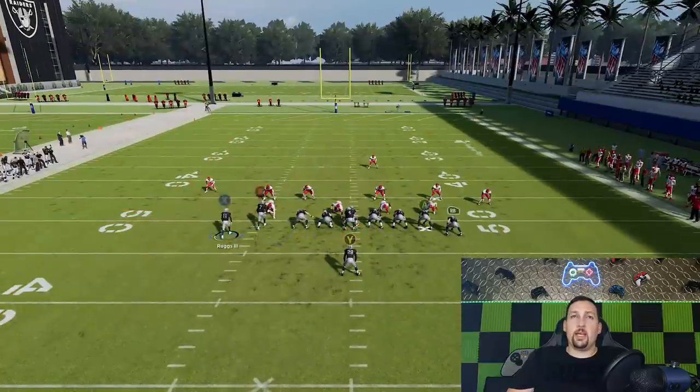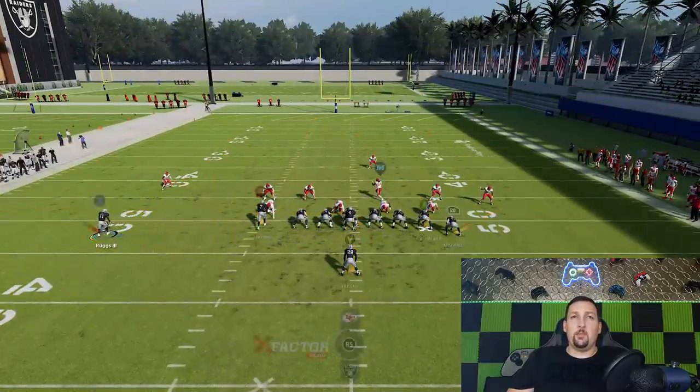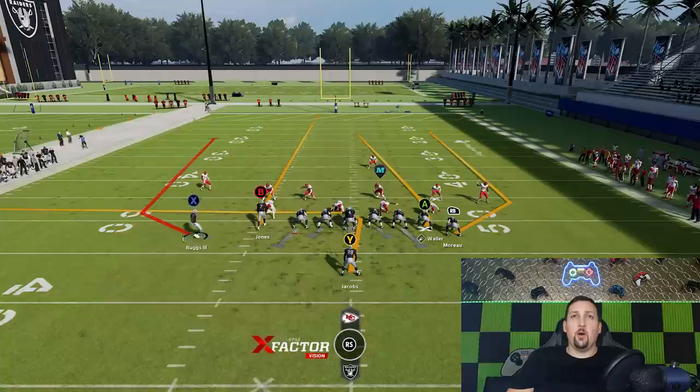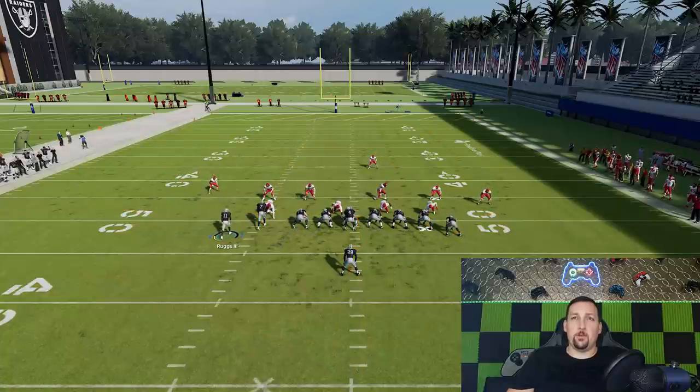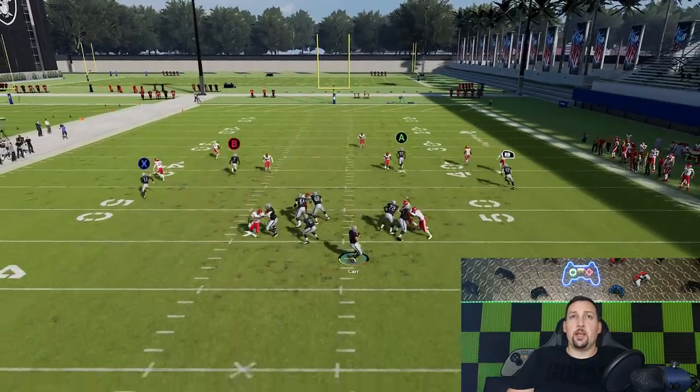Against cover three, once again, I've got my option as far as whether or not I want to motion this guy out. The only real adjustment I have to make is I have to put the B route here on a fade and you have to run it from the hash mark. Those are the only two things. I'm going to block my running back, although, like I say, he's a really good check down against cover three.